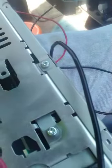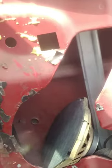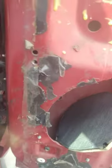I crimp this one edge so I can put it on this pin on here. These are the speaker wires, but I'm just wondering if I have to ground the speakers, because they're grounded as soon as they sit on this metal, the chassis, the body, which is connected to the chassis.